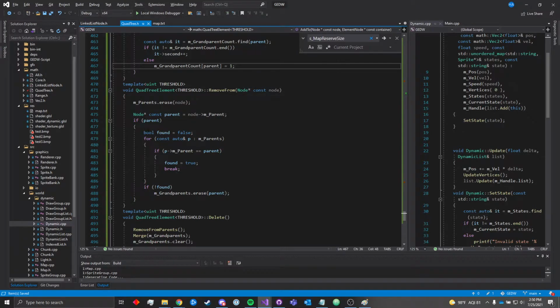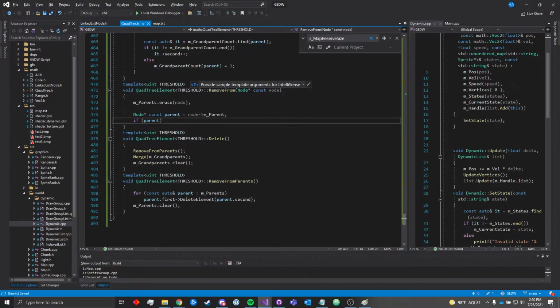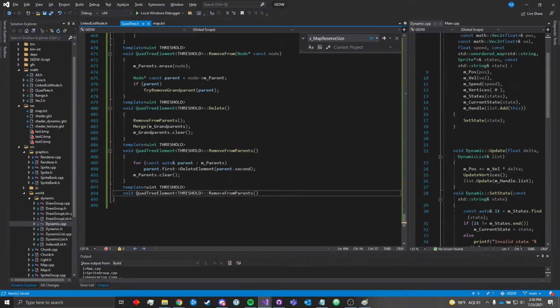And this actually now becomes super simple because we will write another helper method. So just if the current node we're removing from has a parent at all, then we will try remove grandparent on that. And all this is going to do is check if the count is 0. If it is, it'll actually remove.